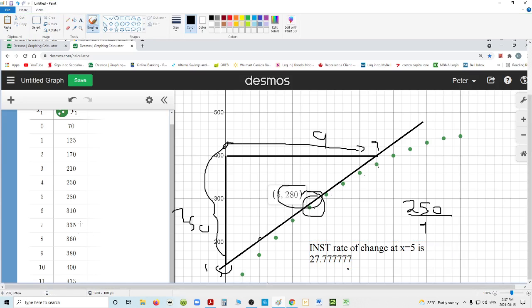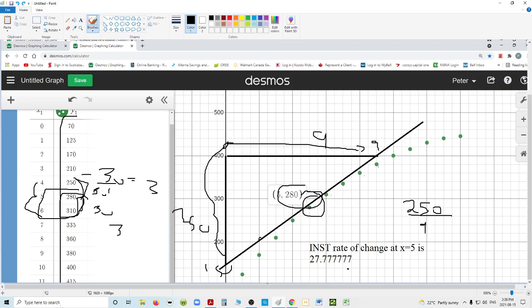So you could find the rate of change from here, which is 30, and the rate of change from here, which is 30. And what did we come up with? 27 point there. So the slope between these points is 30 and the slope between these points. How did I do that? Because the delta x here is 1 between those and the delta y is 30. So 30 over 1 is going to be 30 between these 2 points. And then between these 2 points, the delta x is 1 and the delta y is 30 again. So that means the slope here and slope here is 30 on either side. So it's pretty close. It's somewhere around 30.